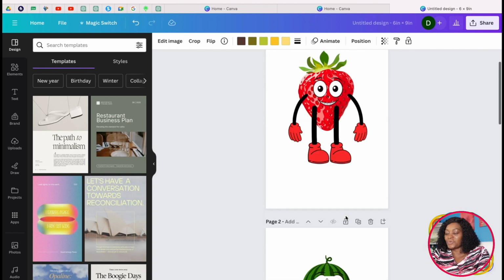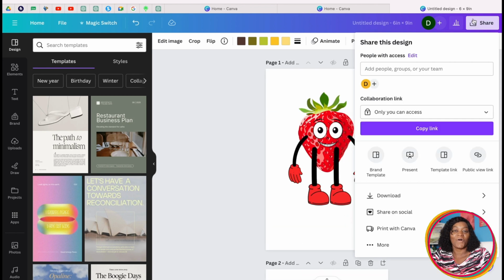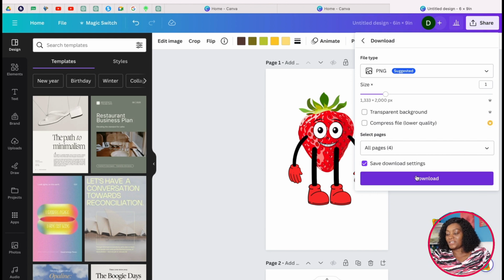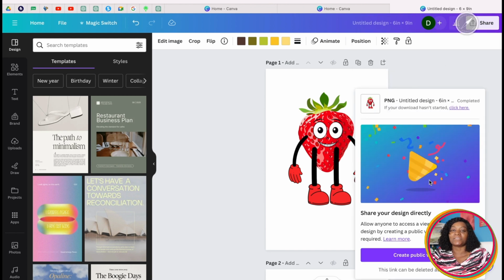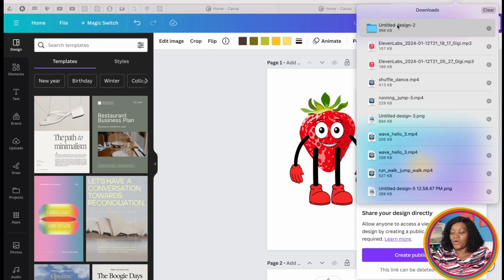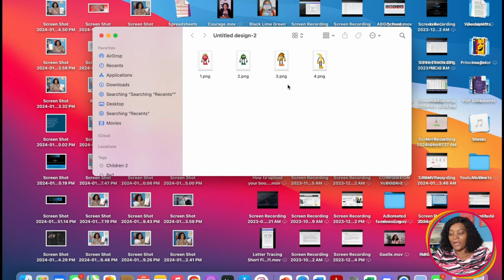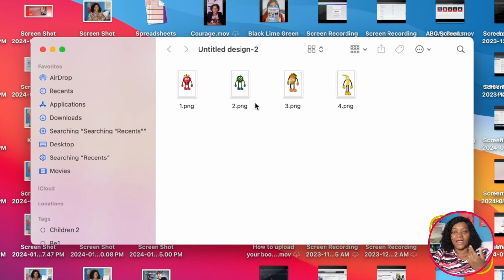So the next thing we are going to do is that you go ahead and create it for all your images. And then the next step, what we have to do now is to download them. So you just come here, you go to download, you make sure it's on PNG. You can download all your images. It's going to come out in a zip folder. So now this is a zip folder that has all our images. You just come and you have them right here. If you like, you can name the folder so that it makes it easier for you to see.